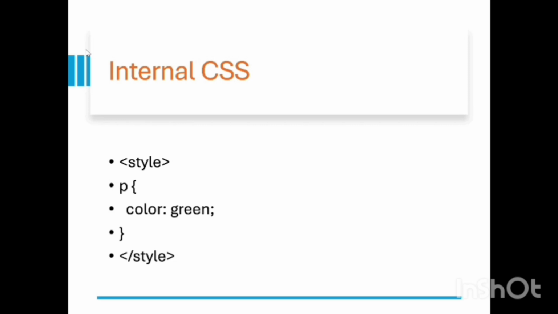Now we are discussing another way to represent the CSS in the website: internal CSS. An internal style sheet may be used if a single HTML page has a unique style. The internal style is defined inside the angular brackets. Now let's learn about the most powerful and recommended way to add CSS, and that is the external CSS.